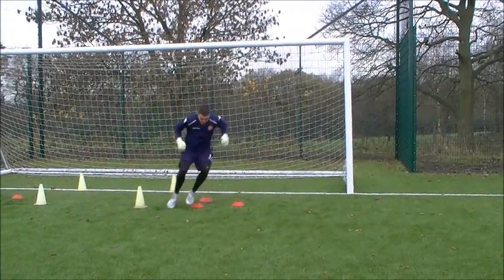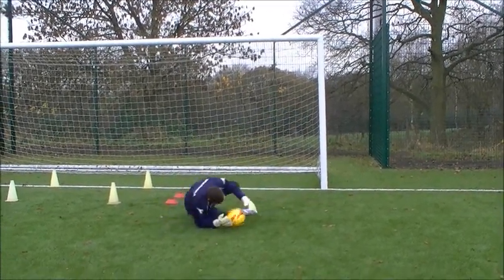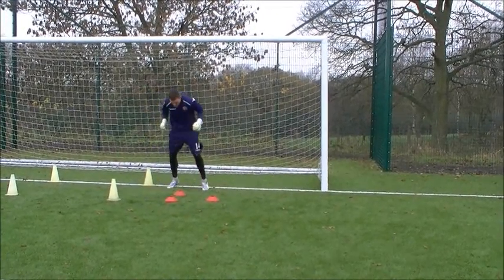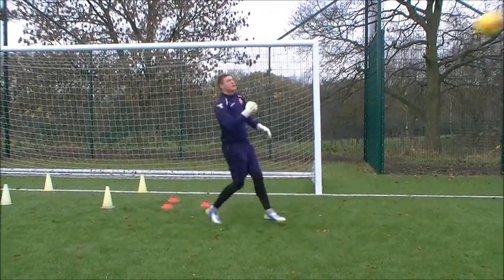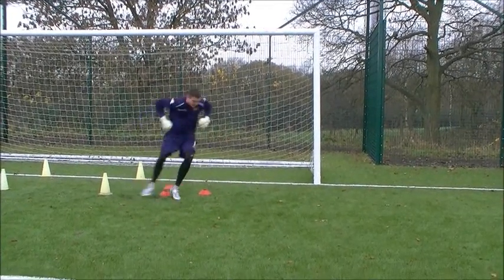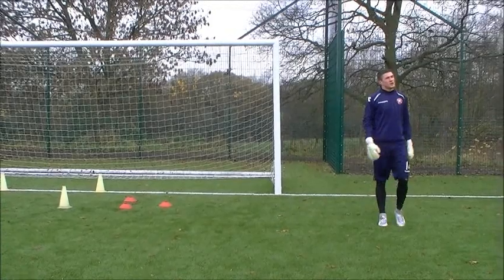Yep, speed, good, feet set. Good shape, mate, great hands. Yep, go. Good, feet set. Oh, great hands. Great hands. Last one. Good, check it, feet in, set. Yeah, great set. Yeah, well done, change.